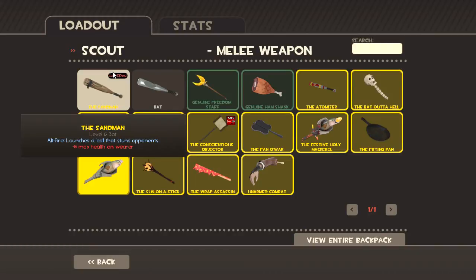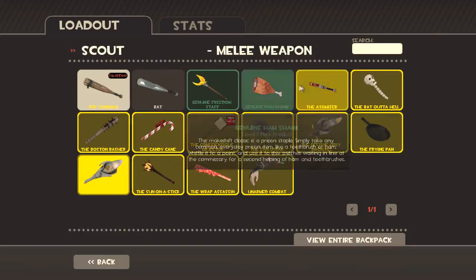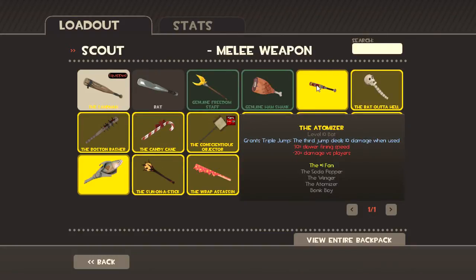If you're point blank, they get stunned for like half a second. If you're like quite a few meters away, you stun them for about 5 seconds, which is quite a long time. If they're just standing there and they are moving slowly and they can't damage anyone, they may as well be dead. So this is a very good weapon. This is the same as the Bat, except it's a Freedom Staff and this is a ham. The Atomizer, I love the Atomizer.